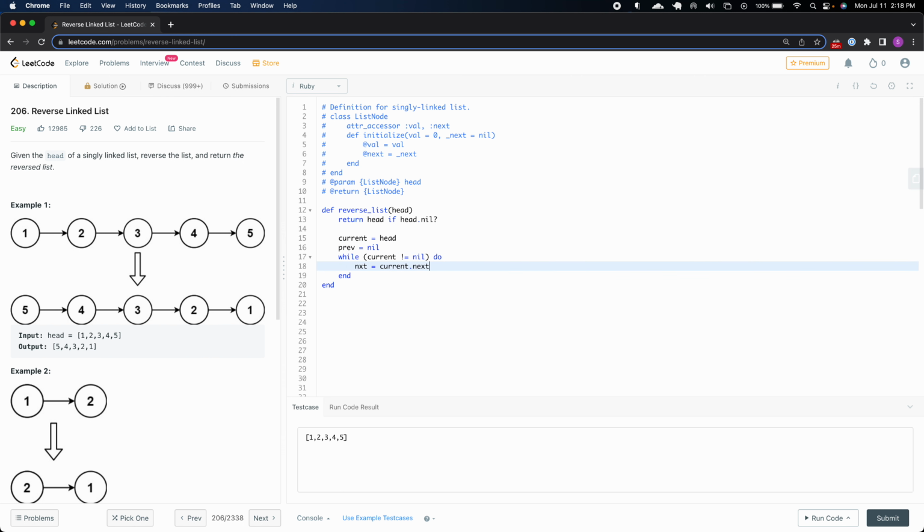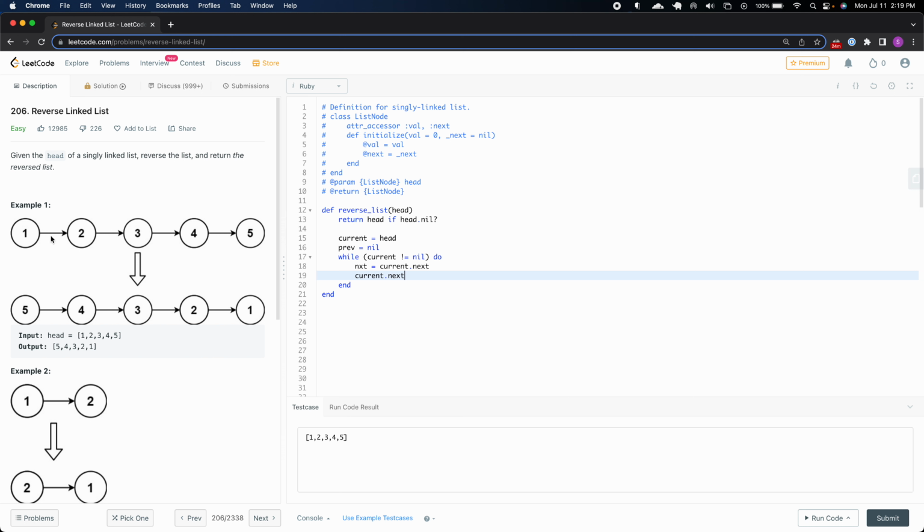Because as we're entering our loop, we want current to continue to move forward, but next doesn't really have to be defined until we enter our loop. So since next is going to be set to our current.next, and next is equal to 2, we want current.next.